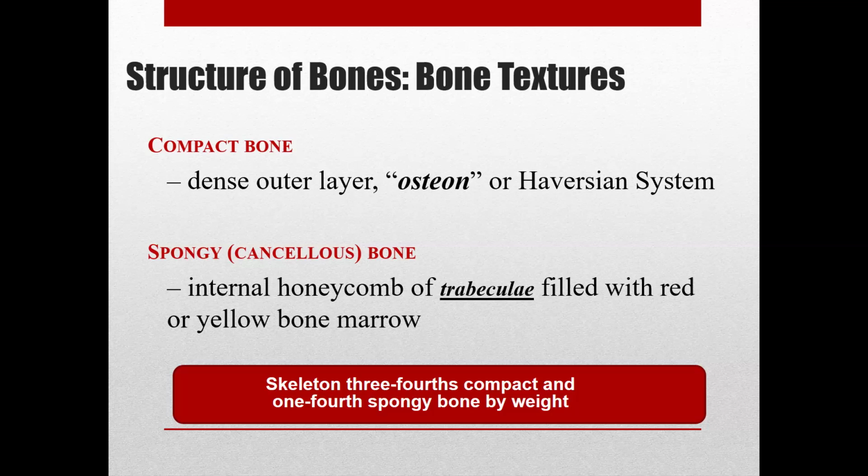In the diaphysis region is where you're going to find the yellow bone marrow. So what kind of bone do you find among the red bone marrow? Spongy bone. What kind of pattern do you find around the red bone marrow? Trabecular pattern. At what location of the bone do you find the red bone marrow? Epiphysis. You see how all these relate to each other?